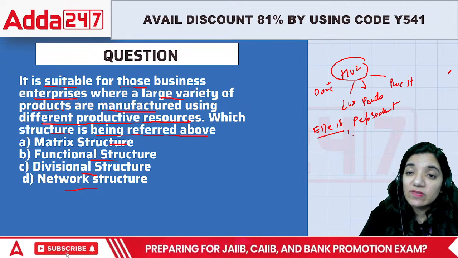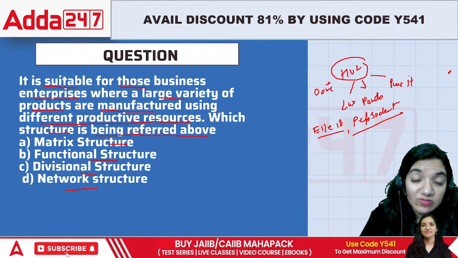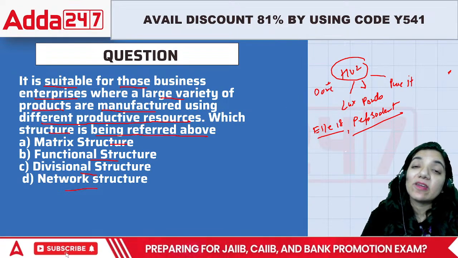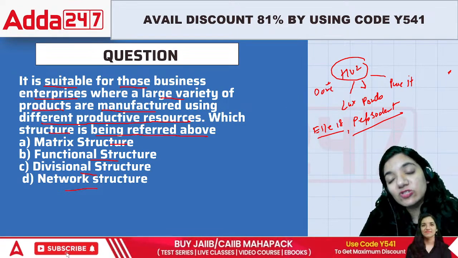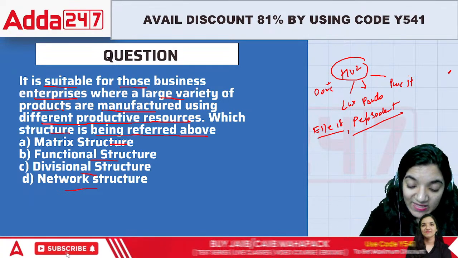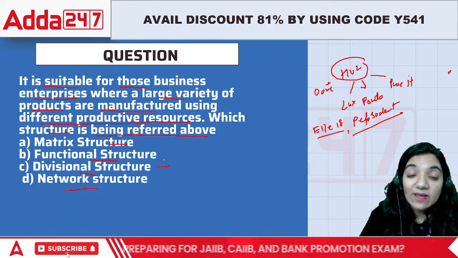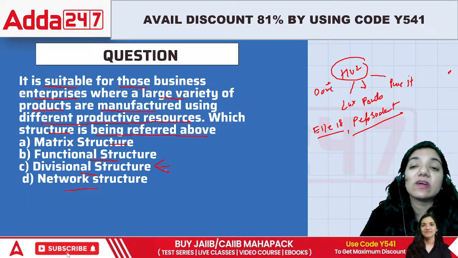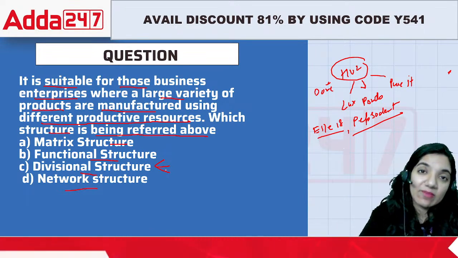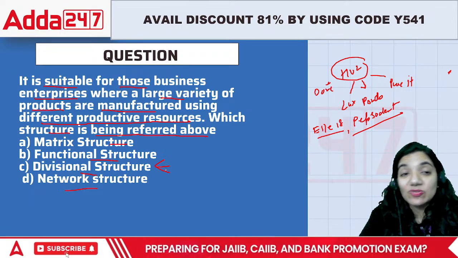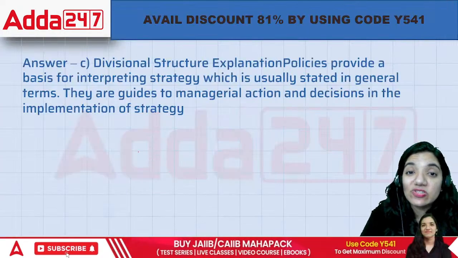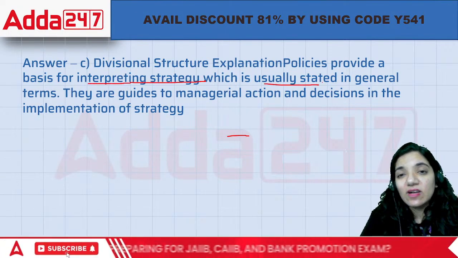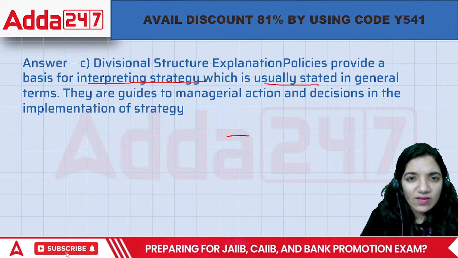Think about it. Do we even know that this organization has so many FMCG or fast moving consumer goods in its pocket? What they do is they create separate divisions. You'll never find one particular division giving the ad of other division as well. That means they create niche in their working. They create products which are handled by different heads, and they're handled totally differently from the other ones. Lifebuoy and Lux do not have the same properties, and at the same time their advertising also is different. That means these are called divisional structures. The answer is only divisional structure.